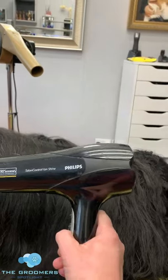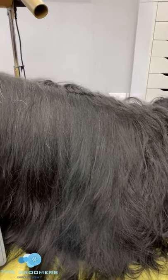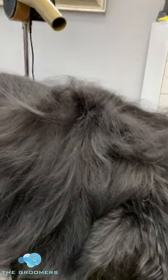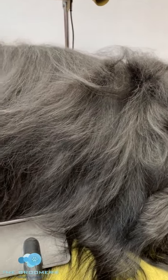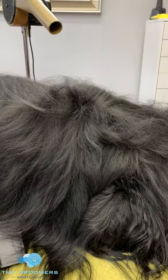So this is your secret weapon number one — your hair dryer. What I'm going to do is put the hair dryer on, and where I thought I was doing a really good job, can you now see in here where all of the knots are? I wouldn't have been able to see those without my hair dryer. When you've brushed your dog, get out your hair dryer and bring it as far away from them as possible so you create a nice big rosette — you want a big rosette so you can see right through to the root of the coat. If it's too close it riffles out, so if you pull it away you can see there's a big knot at the root there.